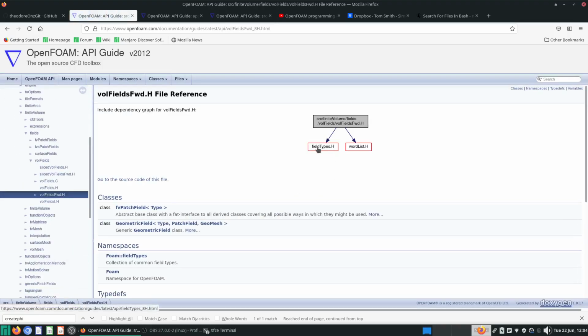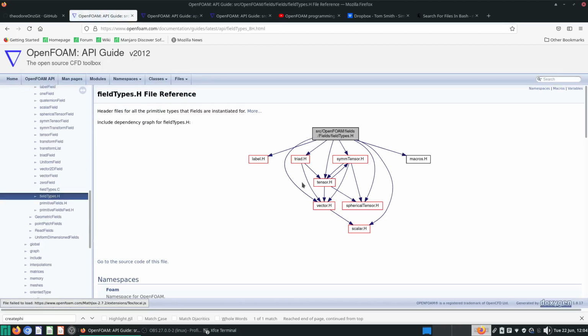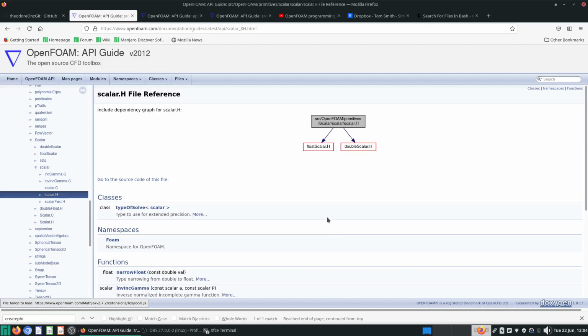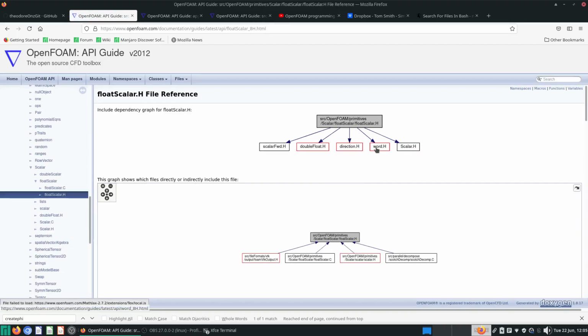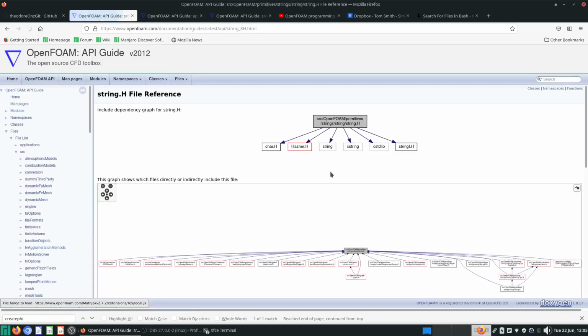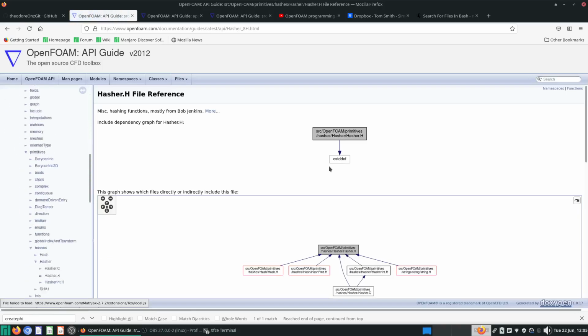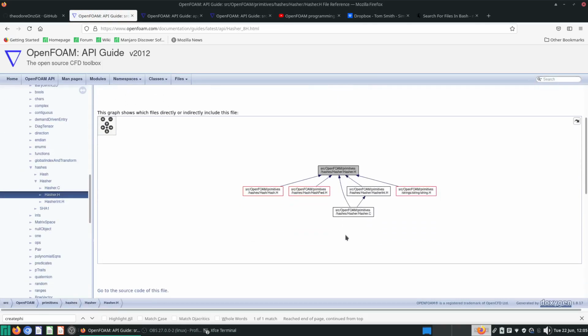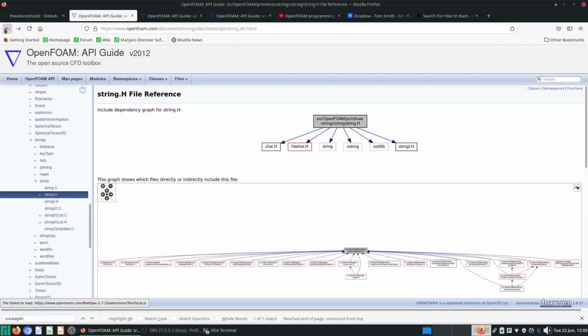These volume fields are in turn dependent on field types. These field types are in turn dependent on scalar. You can go on and on. You can go to float scalar, to word, down to string, to hasher. You can go all the way down, and this is how you navigate the whole batch of includes.